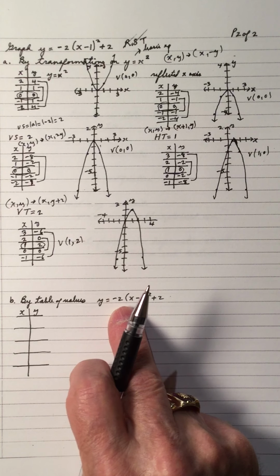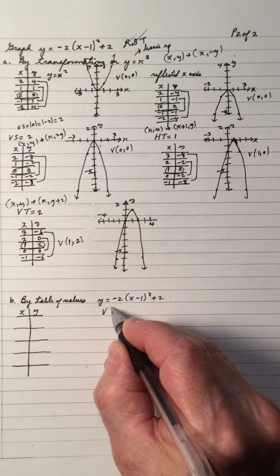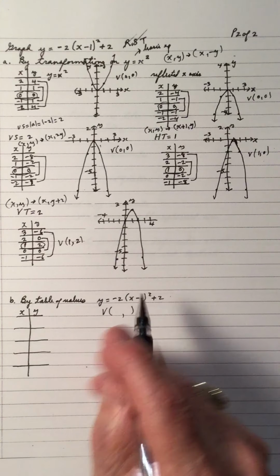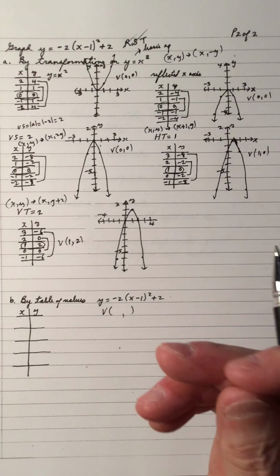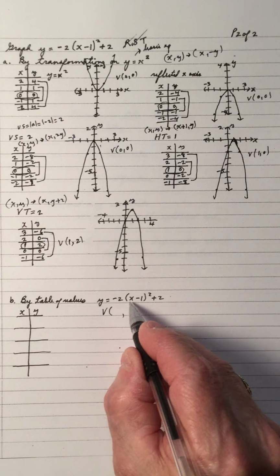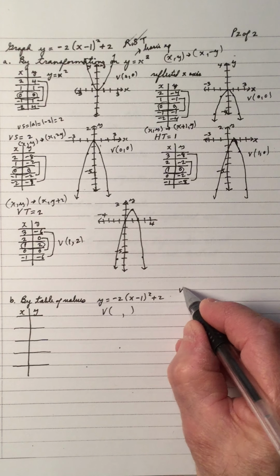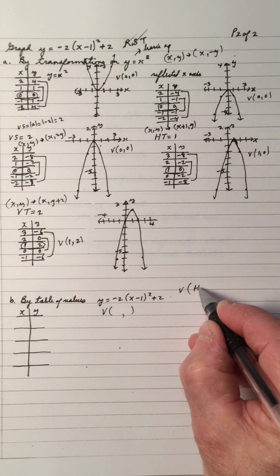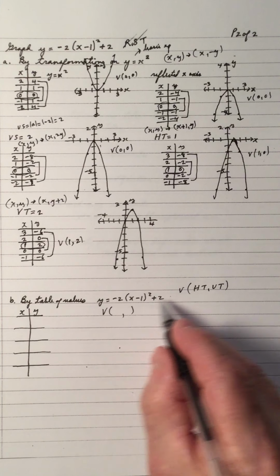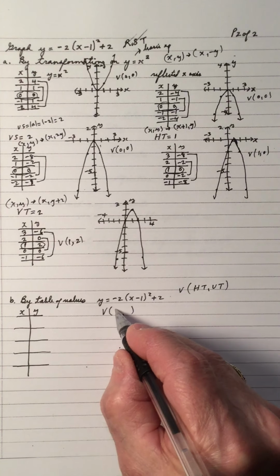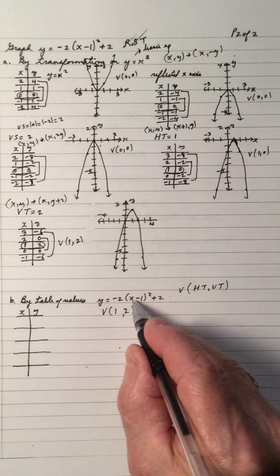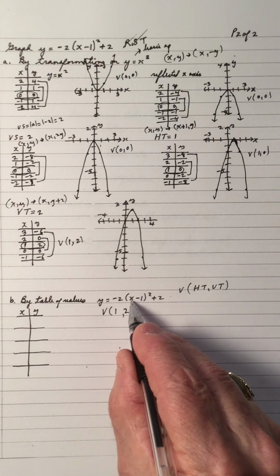With this equation, the first thing I do is look for the vertex, because this is the vertex. This is what we call the vertex form. I'll explain that later in other videos. So the vertex is (h, k), the horizontal translation and vertical translation. So h is 1, k is 2. Remember, it's the opposite of the bracket. It takes a 1 to go in here.